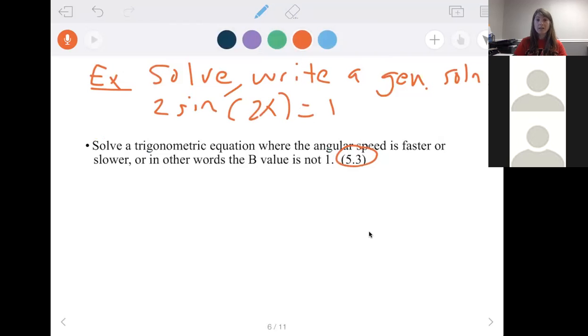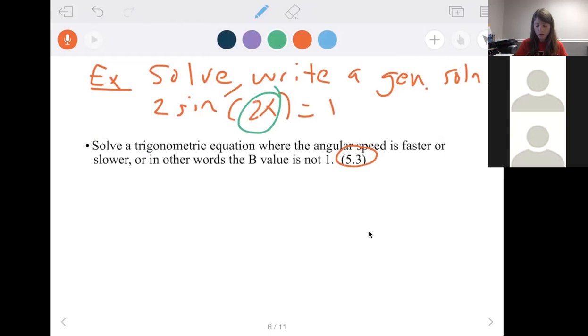When we're thinking equations, kind of tying back to the rest of 5.3, your general approach is going to be, if you can isolate the trig function and just have one trig function, that's going to be your best bet. So sometimes this involves using your cofunction identity to convert a cosine to sine. Sometimes it involves quadratic, where you have like a sine squared and a sine, and you have to get sine by itself using factoring and having 2 factors. Other times, notice we have this 2x, but we want to think about that as our general angle. So if we can isolate the sine of 2x, and then we'll deal with the 2x as the last step, that's going to be our best approach here.